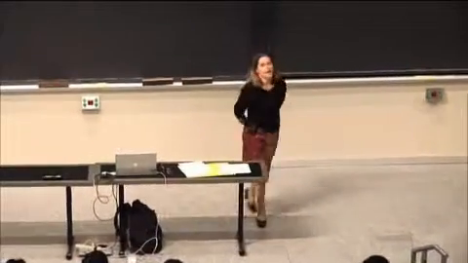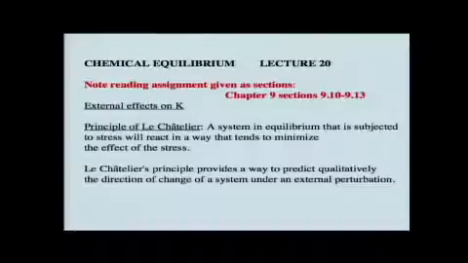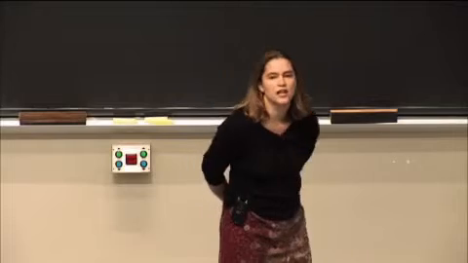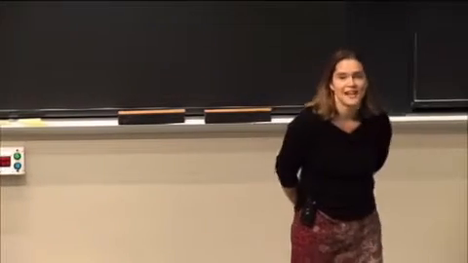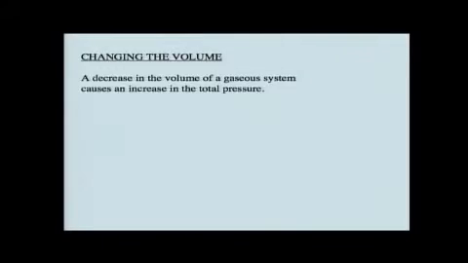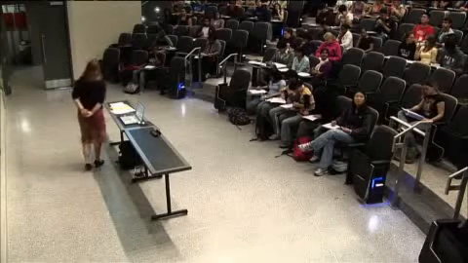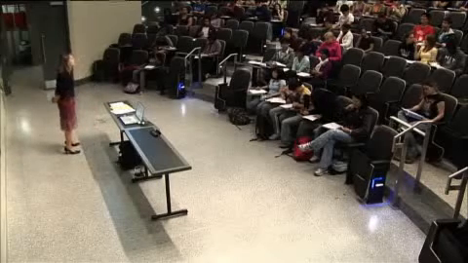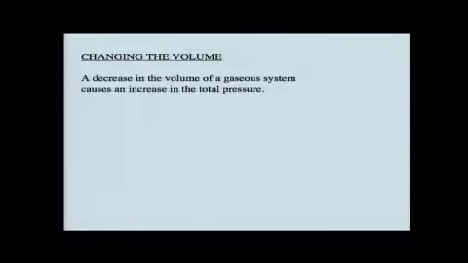So we talked about adding reagents and removing products last time, and now we're going to go on and talk about what happens when you change the volume. So if you have a system at equilibrium and you change the volume of it, and here in particular we're talking about a gaseous system, what's going to happen? So what do we know about volumes when it comes to gases? We say that a decrease in volume of a gaseous system causes an increase in total pressure. What equation leaps to your mind when I say those words?